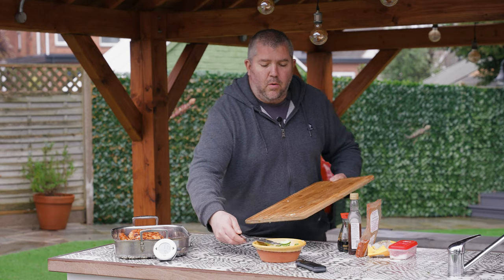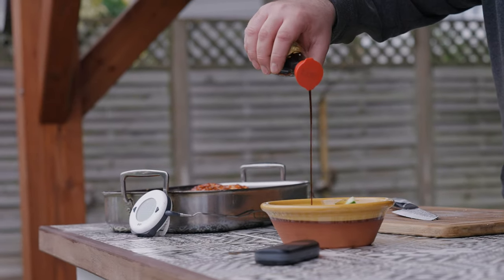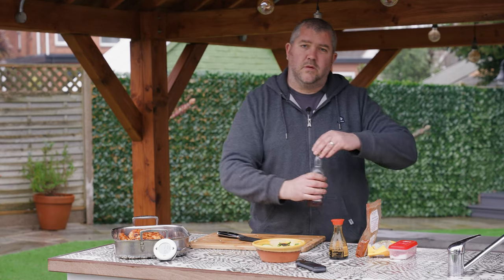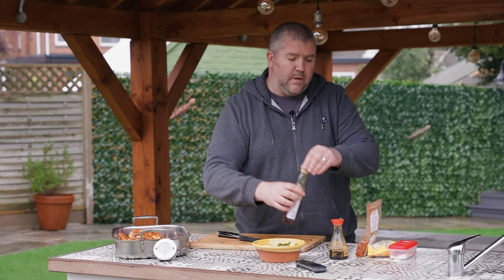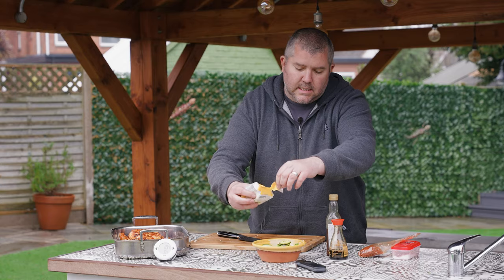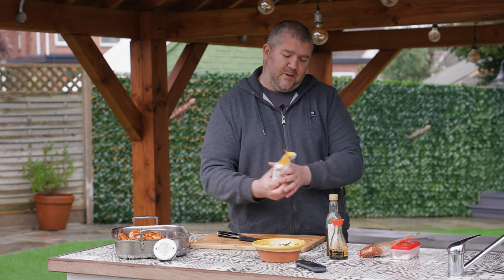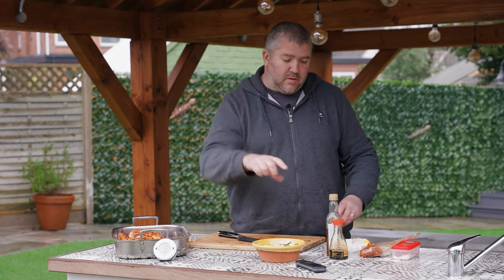And then into that bowl, 2 tablespoons soy sauce. Well, 2 teaspoons sesame oil. And then we're gonna go in with 2 teaspoons of sesame seeds. Toasted would be best, but I didn't have time to toast them. So you're getting untoasted in this one, but if you can toast them, or buy toasted ones, buy toasted ones.